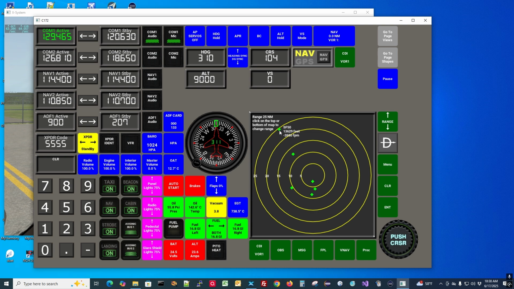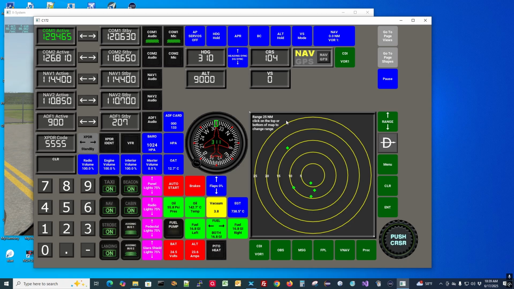And if we hover over the top of these little targets here, we can see that that's an SF-50. It's at roughly 13,000 feet, and it's descending at roughly 2,600 feet per minute in a descent. I could also hover over this one. Here's an S-76, 3,000 feet, and it's not really going up or down. It's basically got 0 feet per minute for a vertical speed.